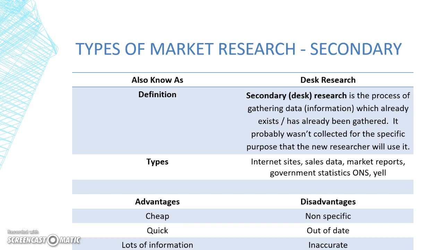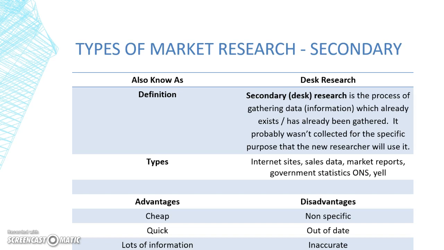The advantages of secondary research are it's relatively cheap compared to primary market research, where you will be employing staff to go out and ask questions, create the questionnaires, etc. It's a member of staff who's looking on the internet. Potentially it could be as simple as that. It might be a member of staff who's read an article, or it might be the owner who's read an article in the newspaper and goes, actually, that applies to my business. More people are spending money on mobile phones, right? Okay, I'm a mobile phone case store, then therefore that article is secondary research and is important for your business.